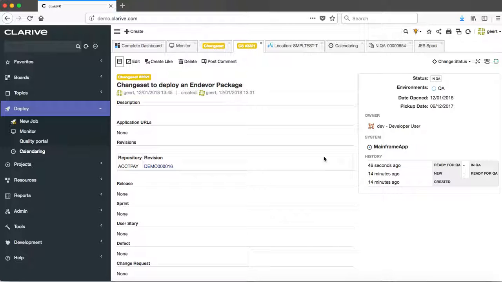Now we are in the QA environment, and in the next video we are going to take that package and deploy it into production. But we are not going to deploy that package with that changeset only. We are going to combine that changeset with the Endevor package with a changeset that has the WAR front end for the web browser, that has also changes to COBOL sources that are managed by JIT, that are not in Endevor, and we will just group these changesets into a release and deploy them with a single job. So we will deploy at that time multiple technologies to multiple platforms with a single job, and that is coming in one of the next videos that we will record.